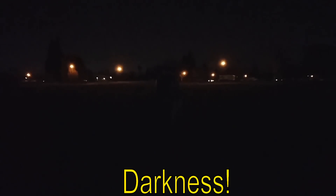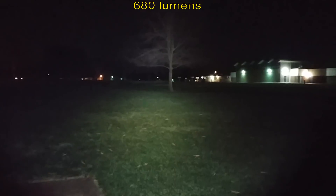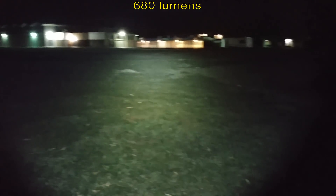We're out here in the darkness with the Eagle Eye X9. Starting it off on low — that's easily making 35 feet, and at 65 feet it's lighting up the fence pretty well. Going to the next level, even at this output it's making the bleachers out past that tree. It's got a nice white spill and the Cree XHP70 is really showing its colors.